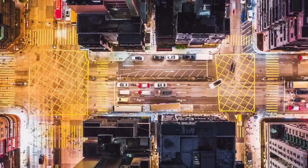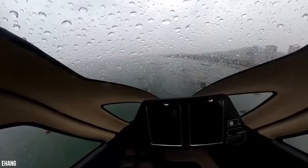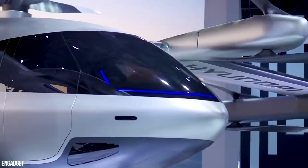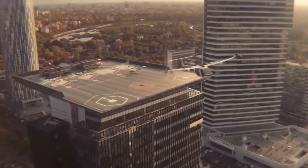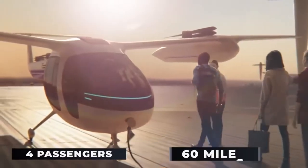One thing that's closely correlated with health and happiness is the length of your commute, and several electric drones are planned to cut travel time dramatically. The Uber Air Taxi can fly at up to 180 miles an hour, and of course, unlike cars, it travels in a straight line with no traffic, so a 30-minute journey might be cut to 5 minutes. The initial version will be manned, carrying up to 4 passengers.